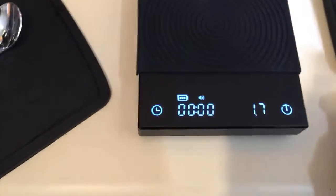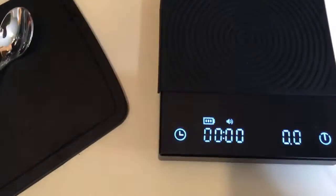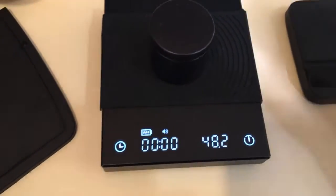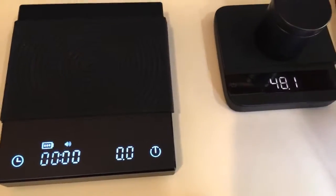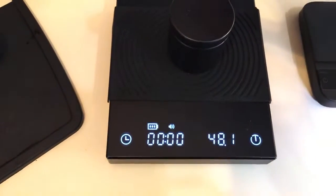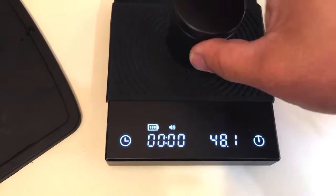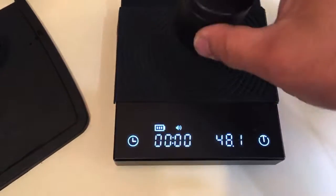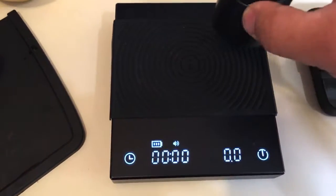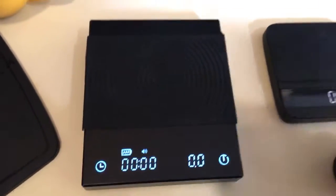When it comes to accuracy, it's pretty accurate. It's not that fast compared to the Acaia scale. The Acaia is pretty responsive, but the Timemore has a slight delay there. But you know what, for making coffee it's not that important. It's all about your personal choice. But other than that, what else is good about it? Oh, the price is also fantastic.